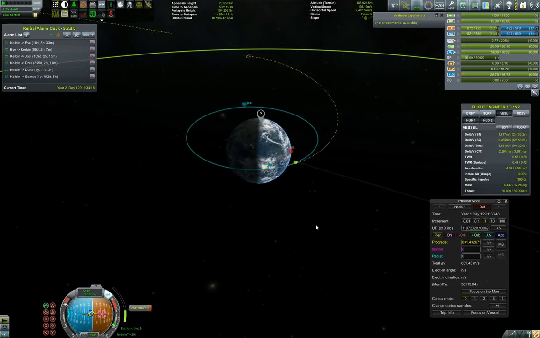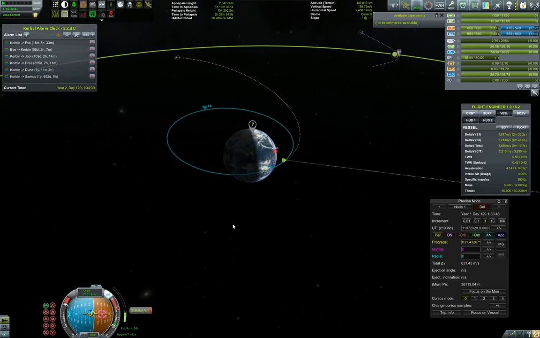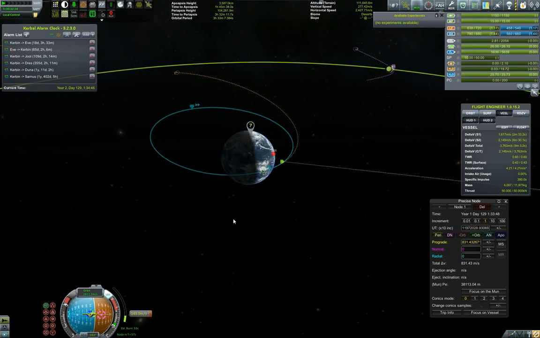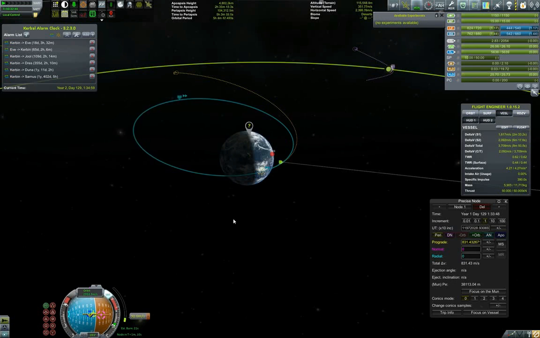So usually when you're going to Moon or Minmus, it's nice if you're accurate, but it's not like mission critical. However, if you're planning a bigger burns to like interplanetary space, like Eve, Duna, Jool, whatever, then you have to be really pinpoint accurate with your maneuver node and your burns to make sure that you get an encounter. For Moon and Minmus, it's a bit more forgiving.